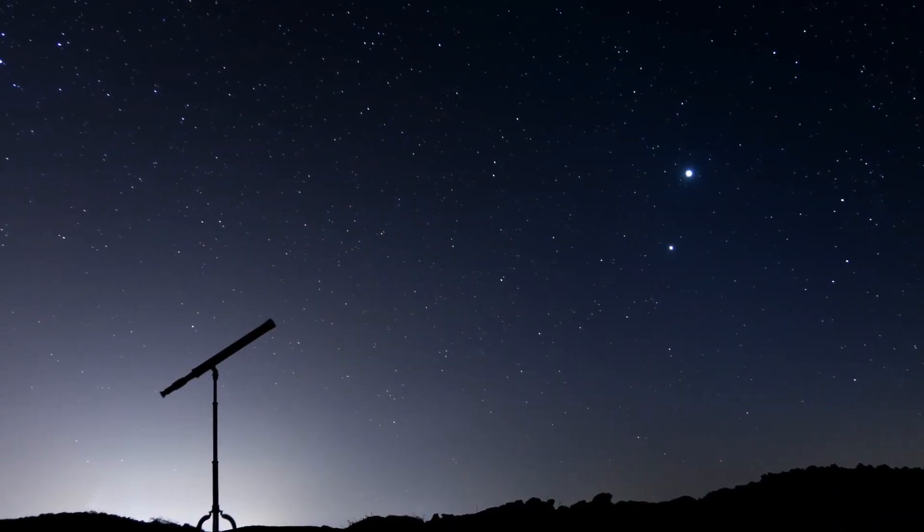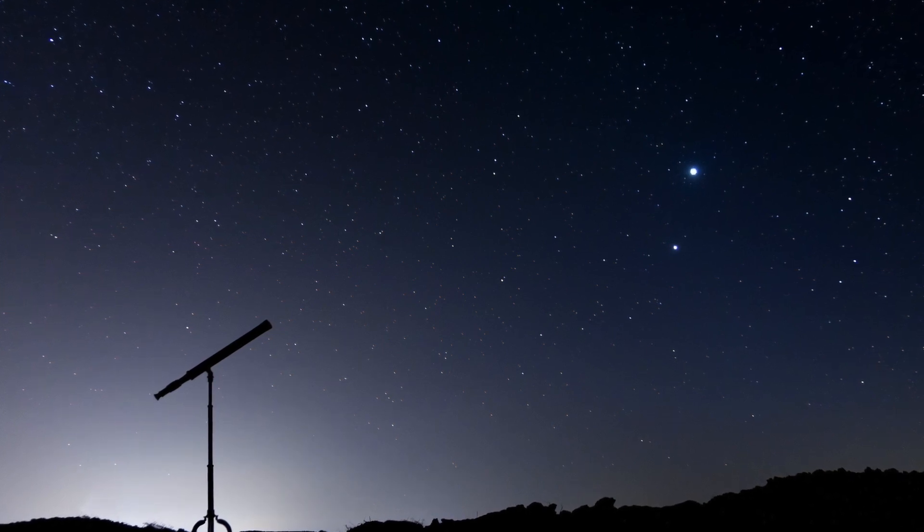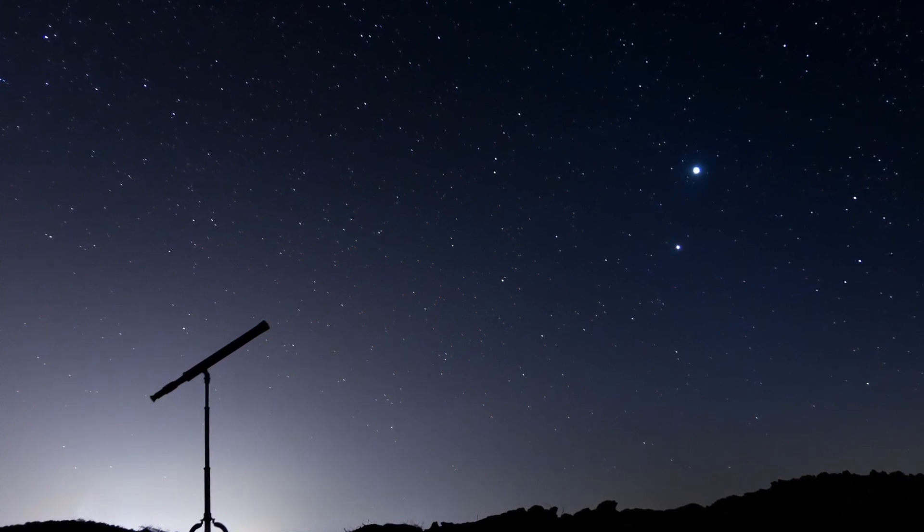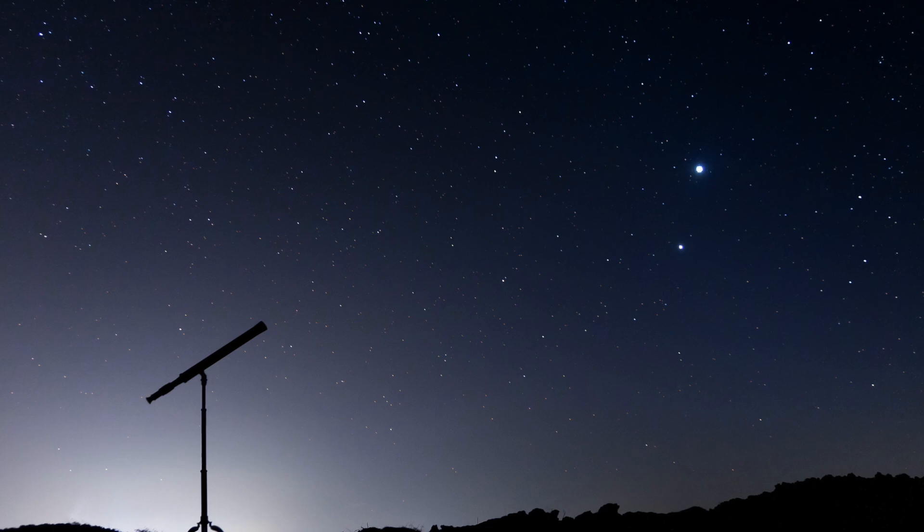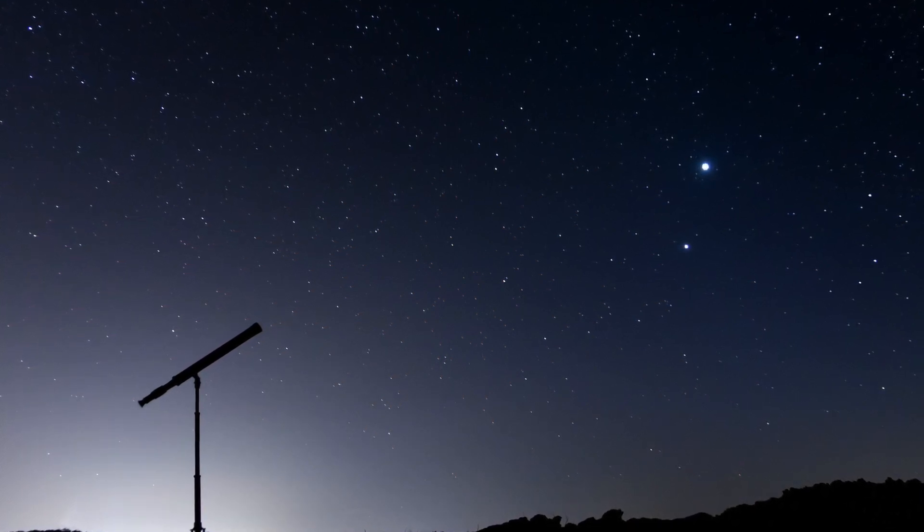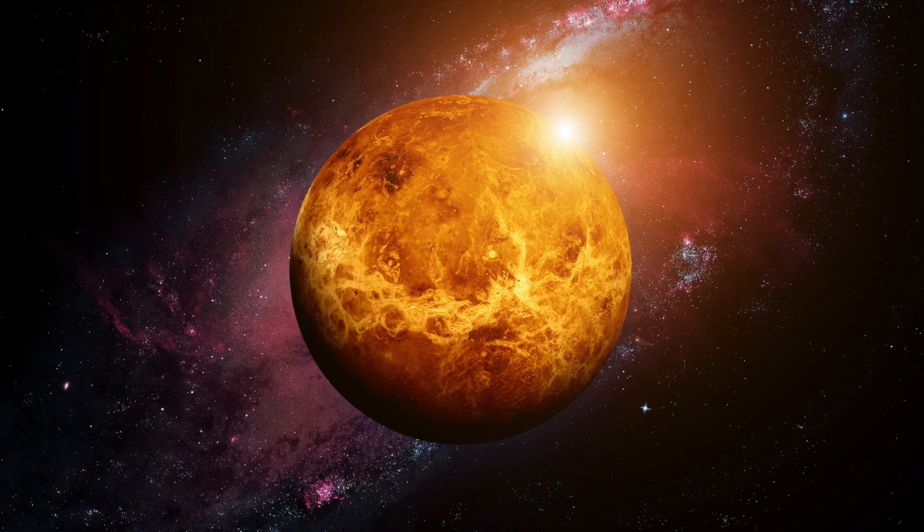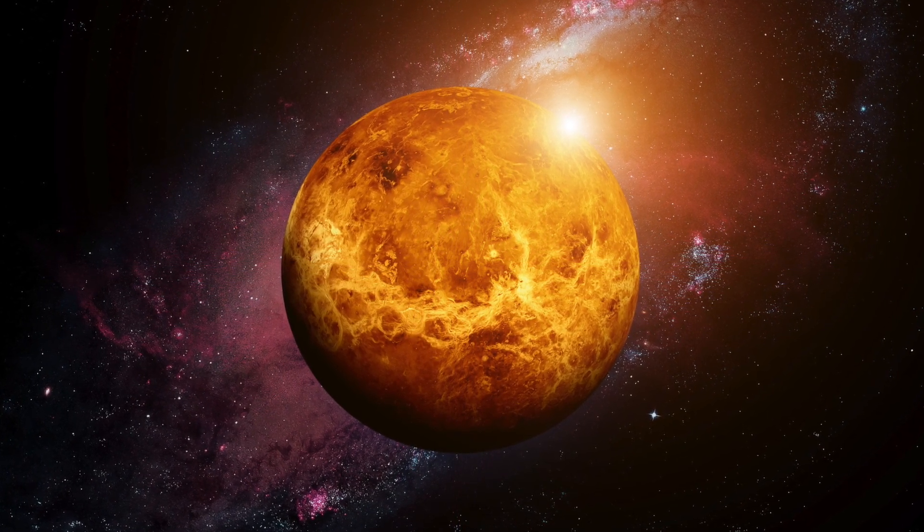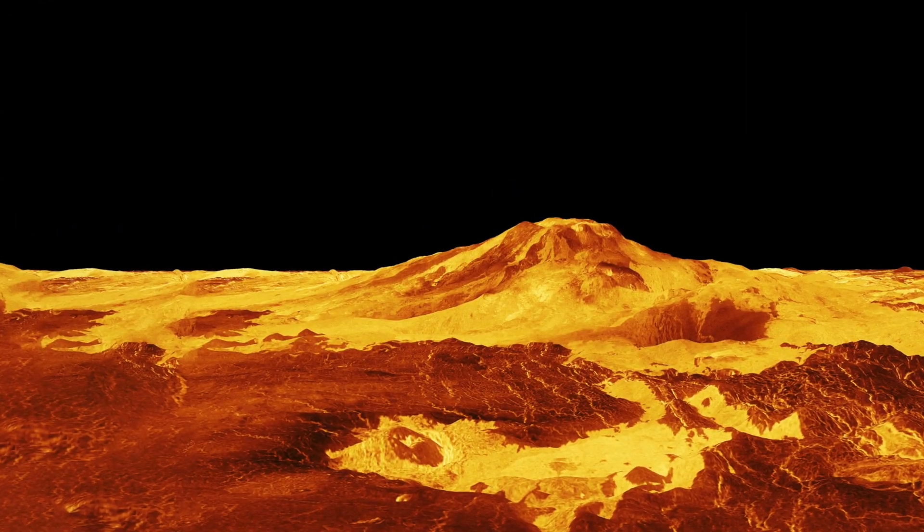Venus is about the same size as Earth. If you look up at the night sky, Venus is one of the planets that is visible without a telescope, both because it's our neighbor and because it's very bright. But Venus's evil nature begins to show when we look closer at its surface and atmosphere.